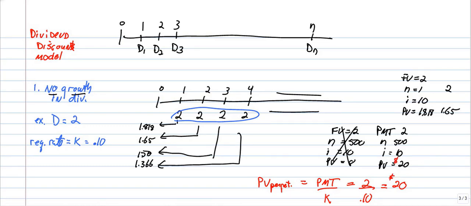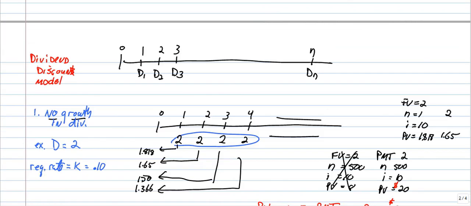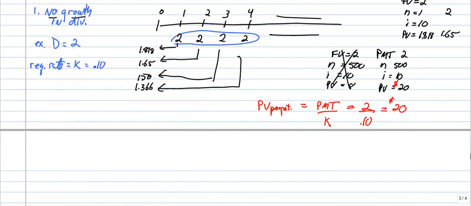So this one's easy, isn't it? If we have a stock that pays a dividend and the dividend is not expected to grow, then we can use this no growth model, and it's simply the dividend divided by the interest rate. Easy. Here's the problem. I don't think you should assume that there are very many stocks that have that characteristic, that they don't grow. Maybe some do, but it certainly doesn't represent most stocks. Let's look at the next model.